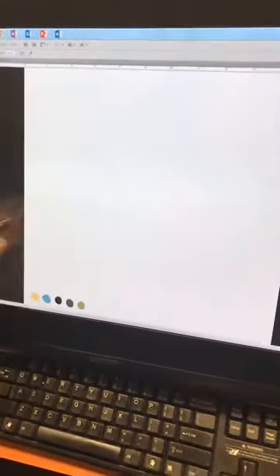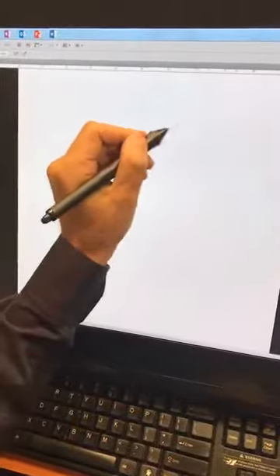Hey everybody, Todd here. Today we're gonna do something for the kids — there's a cool movie coming out called Planet of the Apes, that's for the big boys, so let's do something for the little boys and girls out there. We're gonna go to minion town. Here's how you do your little minion: first you got to get your shape.